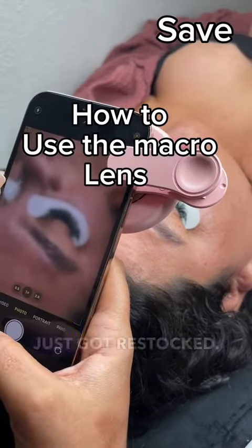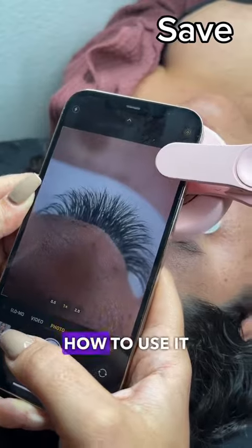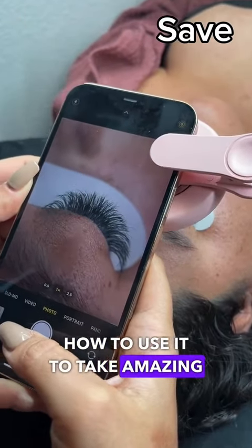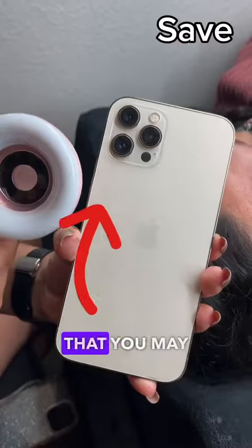Our macro lens just got restocked. In this video, I'm going to show you guys how to use it to take amazing pictures as a lash artist and all the little tricks that you may need.